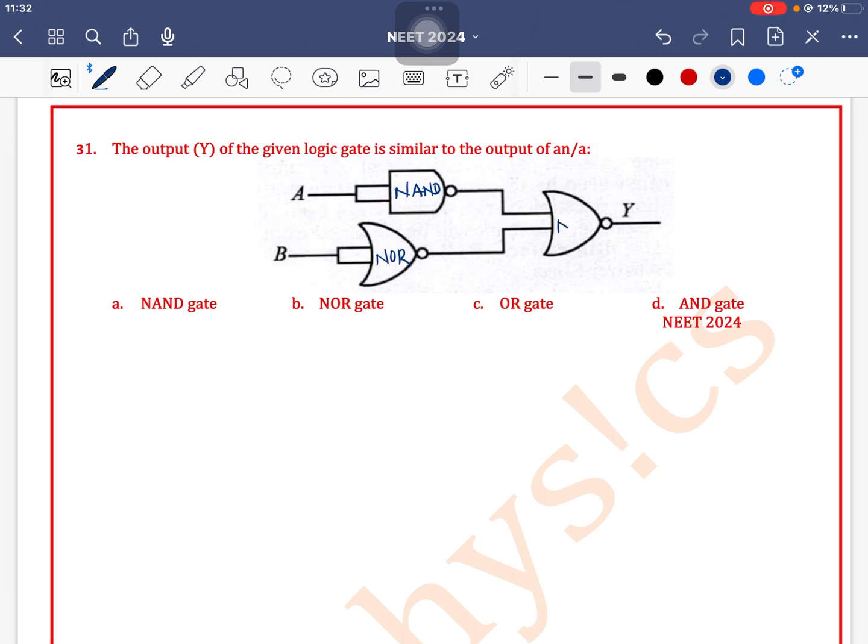And this is also a NOR gate. So here A and A is given, A into A, A and A is A, and its output will be A bar because whenever NAND inputs of a NAND gate are shorted it will act as an inverter, NOT gate. Similar thing happens for NOR gate - whenever inputs are shorted it will act as an inverter.